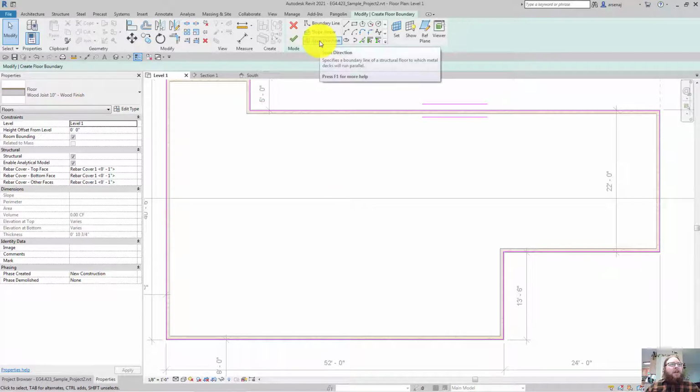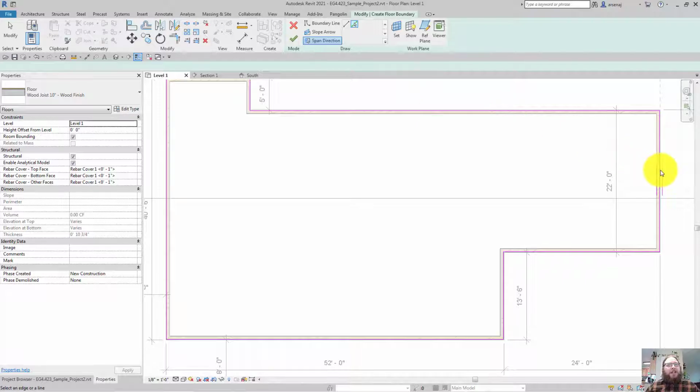And then we could also have a span direction. So if you have like a metal deck in here, like on a commercial construction, you can actually hold over here and it says specifies boundary of the line. So in this case, the span direction would be this way if you had the metal deck, but we want it to actually always span the short direction.